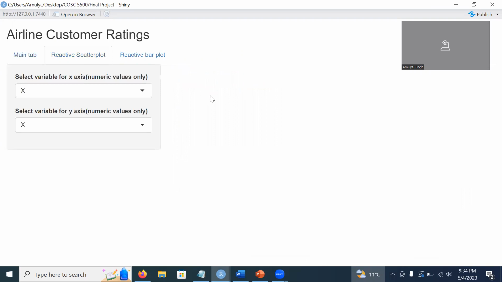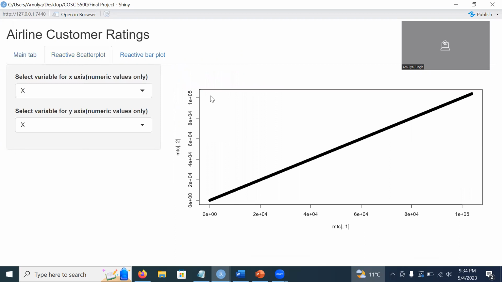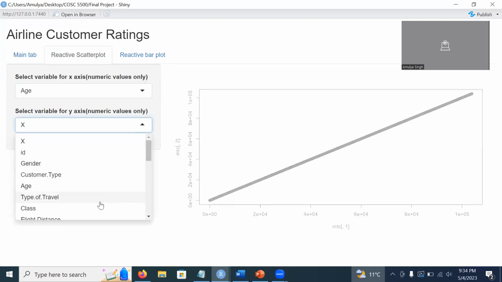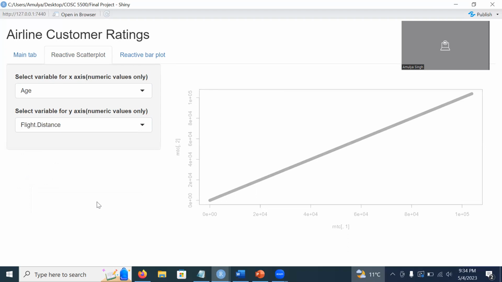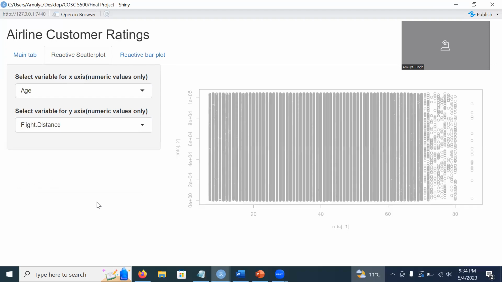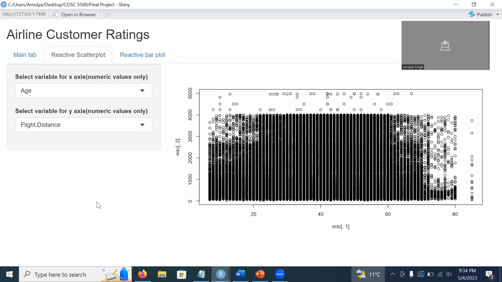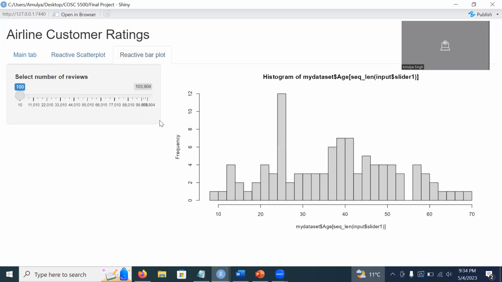Then the second tab has a scatter plot, and its value changes as soon as we change the values over here. Then the third tab contains a reactive bar plot.